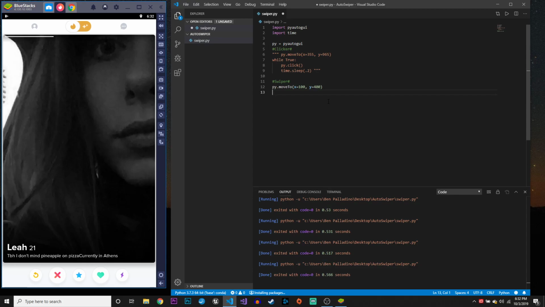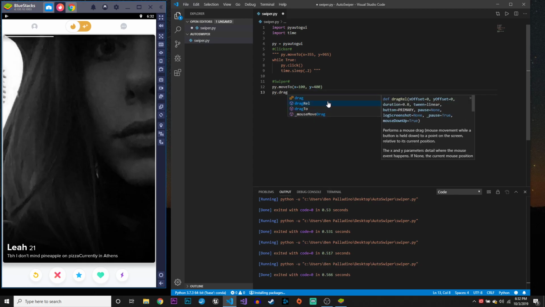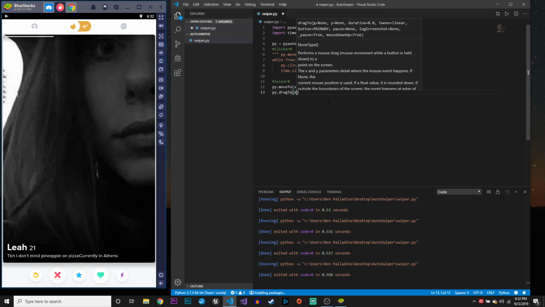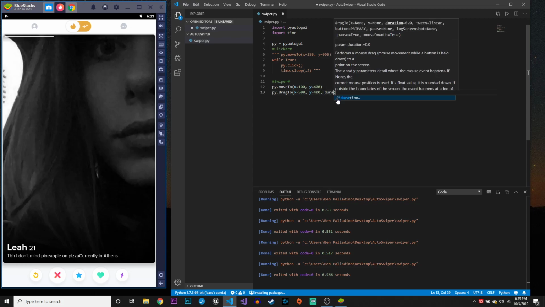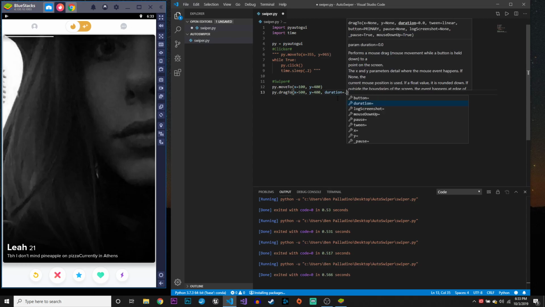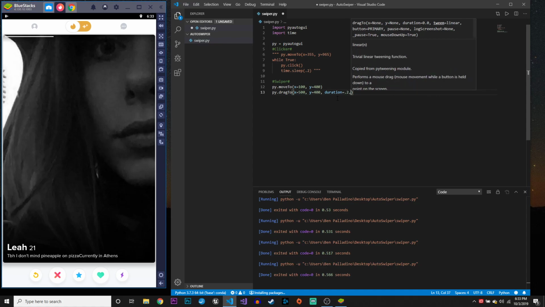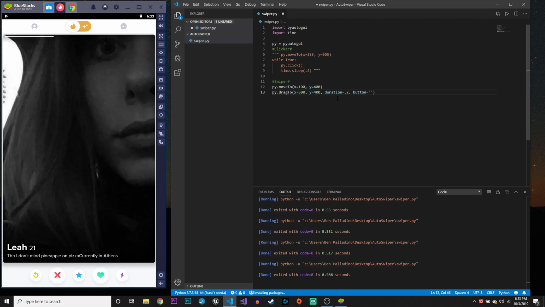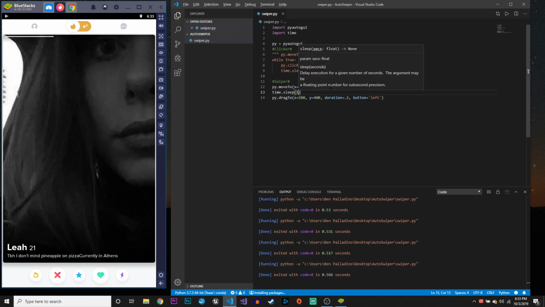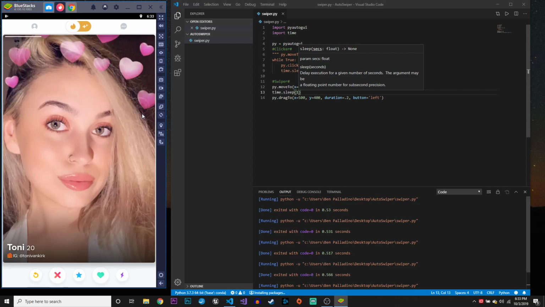So pyautogui.moveTo, before we make a while loop, we're going to move to x equals 500, and y will equal 400, because we don't need to change our y. We're going to do a duration of 0.2, and button is left for left mouse. So what I'm going to do here, just for the example, is the mouse will move there, wait a second, and then we'll swipe. Bam. Look at that. And our mouse actually landed in a perfect spot.